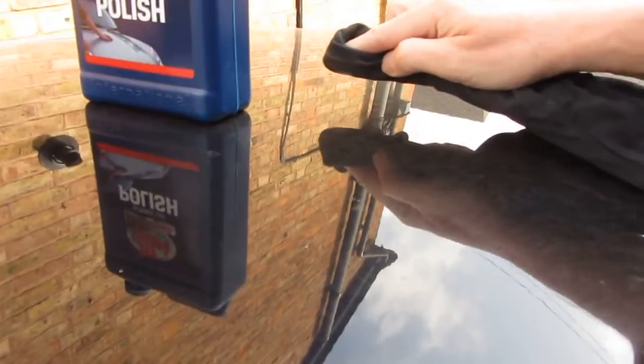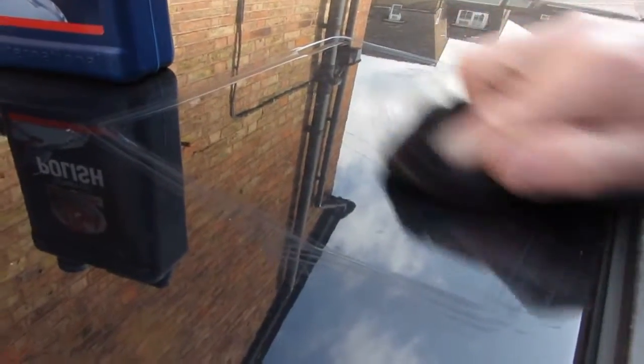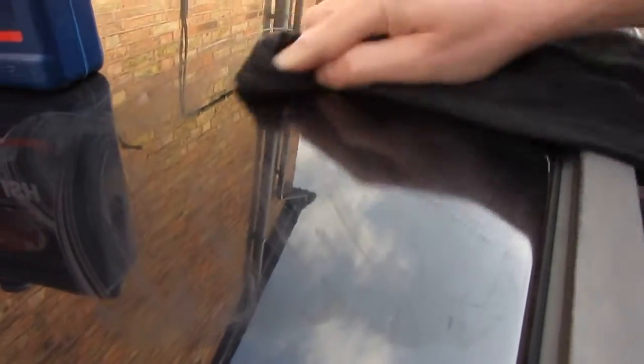there you go. So I've done it to about there. You basically want to create an area, roughly about 7x7, 8x10. It doesn't really matter that much, but don't go too big. Because if you do, by the time you finish polishing it out, the edges will have dried thoroughly, and you'll look like a mosaic. Circular motion, or whatever you want, doesn't really matter.